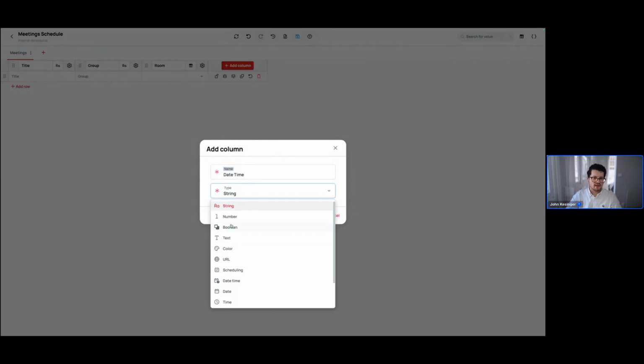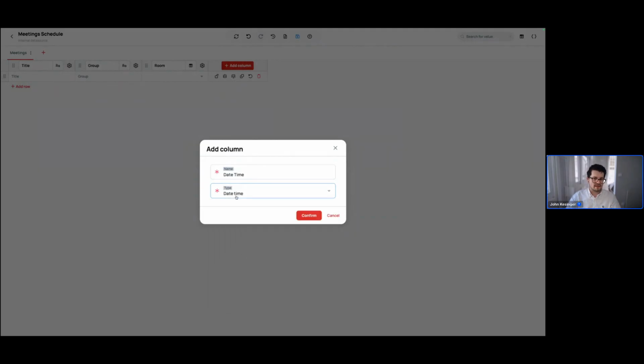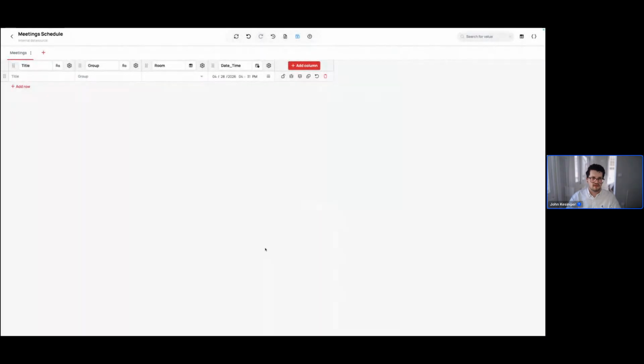But then for type, here's where you'll see our different scheduling options, and I will quickly describe these. Scheduling is what you saw in the video. It's where it takes you into a scheduling interface that looks just like we see in playlists. However, there may be a little bit too much information for you there right off the bat. Date and time will probably solve most of your use cases. This is typically applicable if you want to make, for example, a start time. It could technically work if you wanted to have a start time and date as well as an end time and date, but typically people use this for a start date and time. So I'm going to go ahead and select that and then click confirm.